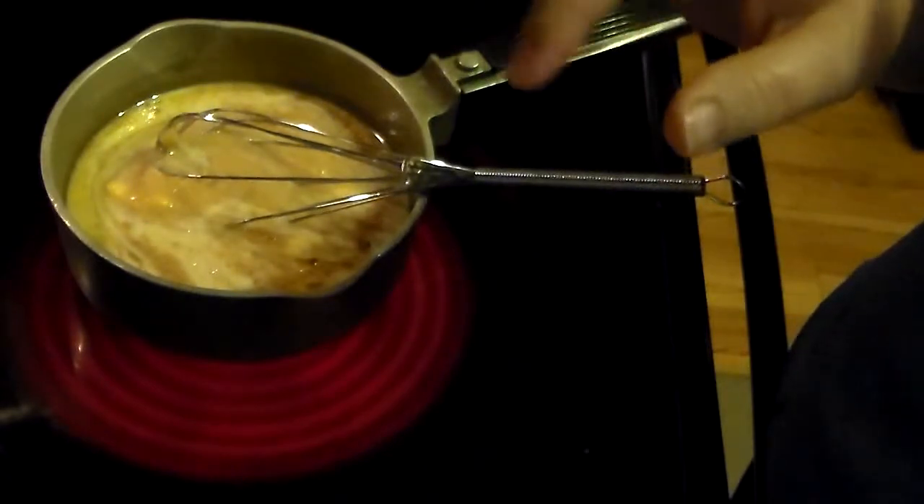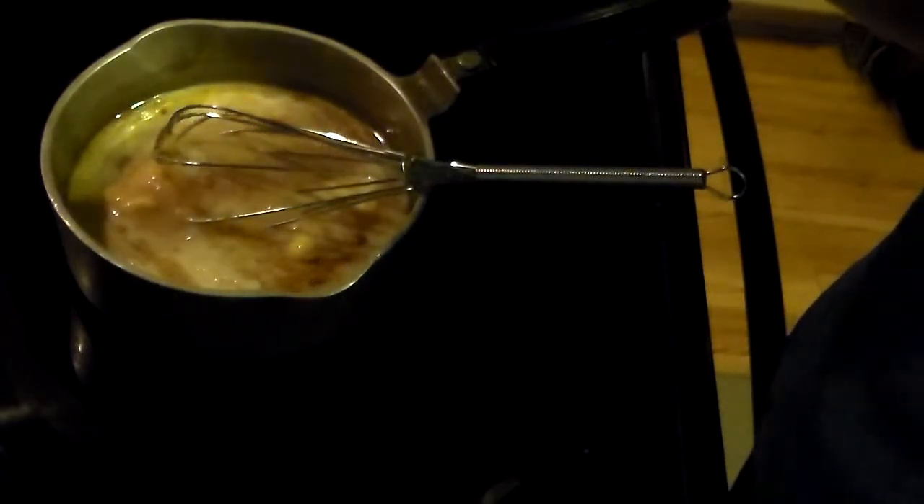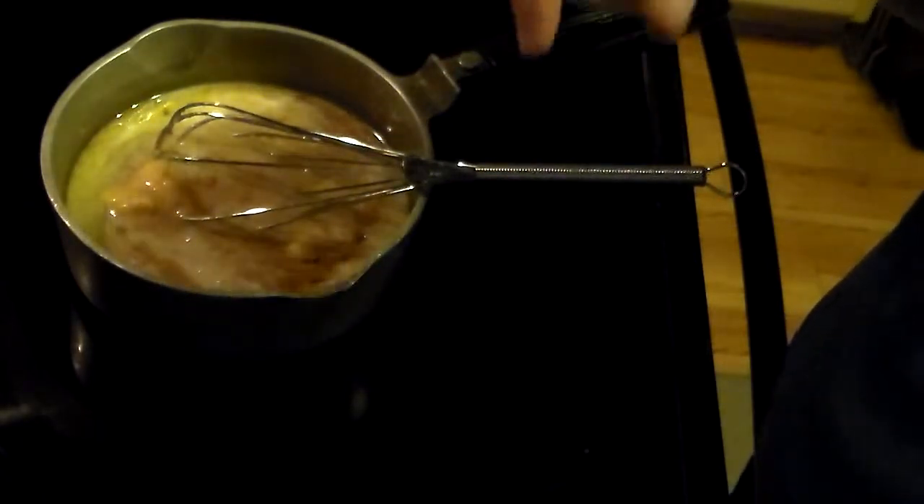You're going to want your cake to cool all the way down before you drizzle this on there. This is just a small to medium saucepan — we're going to bring it to a boil over medium-high heat and we're going to whisk it pretty frequently because we don't want it to stick. Then we're going to reduce it to a simmer for eight minutes. Once it comes up to a boil we're going to let it simmer for eight minutes whisking the whole time — you can't walk off and leave it. Then we're going to let it cool for about five minutes and drizzle it while it's still hot onto the cake. This is a sauce so you're never going to want to walk away from it on the stove.